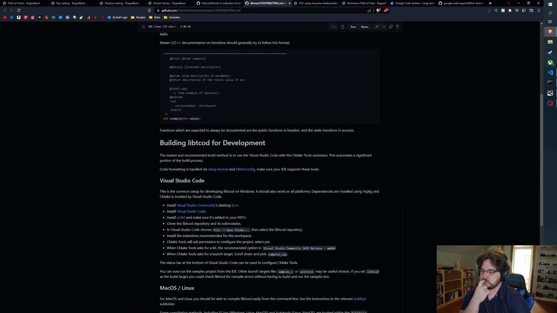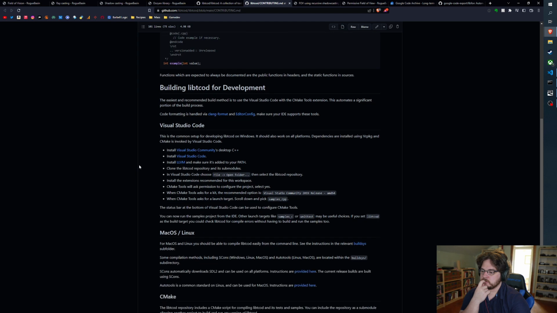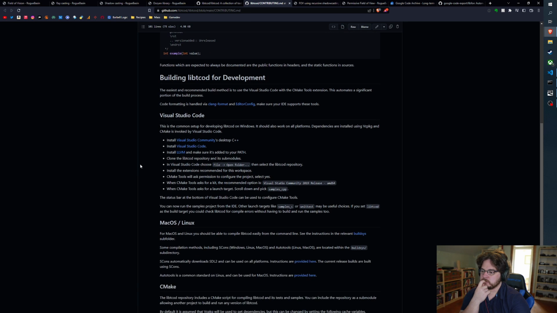Documentation. Oh, this must be because they have all the windowing stuff and everything. Well, that sucks.